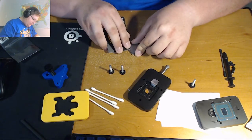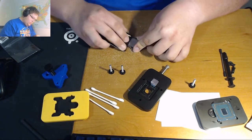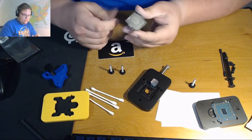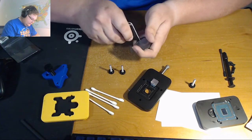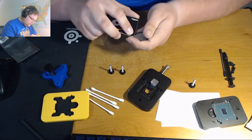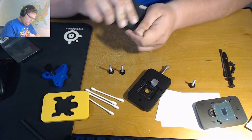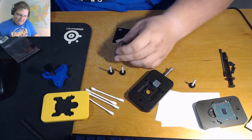In theory, but it actually doesn't really work that well. This really does not work at all. But this actually does work, using the thumbnail. Do I have anything better to do this with?